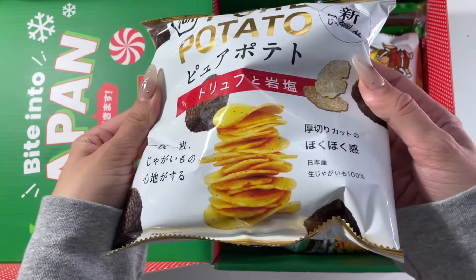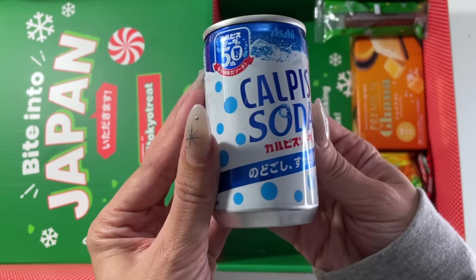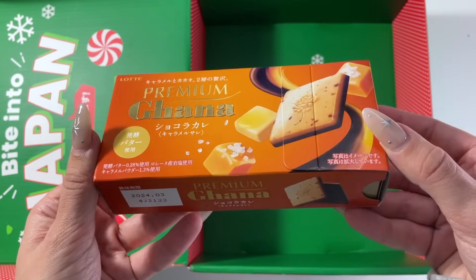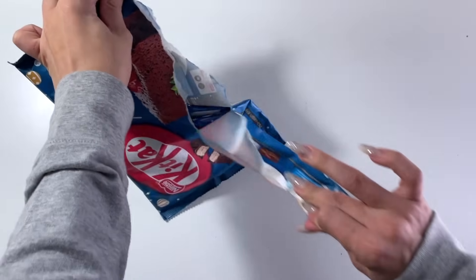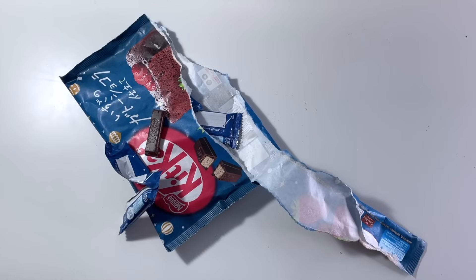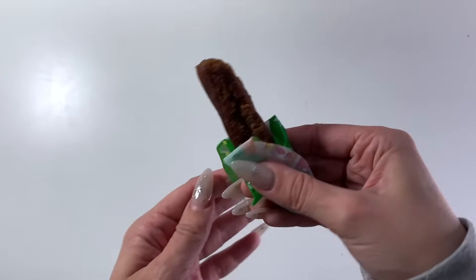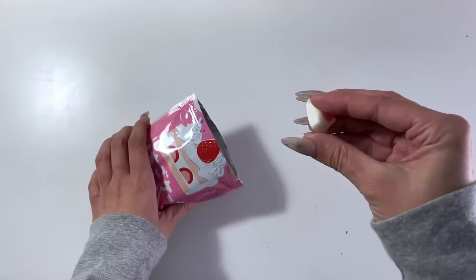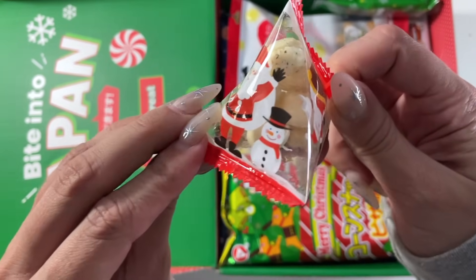This month's Tokyo Treat theme is Snack-tacular Christmas. Christmas in Japan is really one of the happiest and yummiest times of the year. The Tokyo Treat team is thrilled to bring you a taste of amazing holiday flavors through a snack-tacular Christmas, packed with a special edition box full of favorite snacks stamped with Santa's approval, like Kit Kat strawberry chocolate cake — that definitely tastes like strawberry chocolate cake — Christmas kokuto donut, Christmas cake gummies — that is delicious — Christmas crunch mix, and many more.